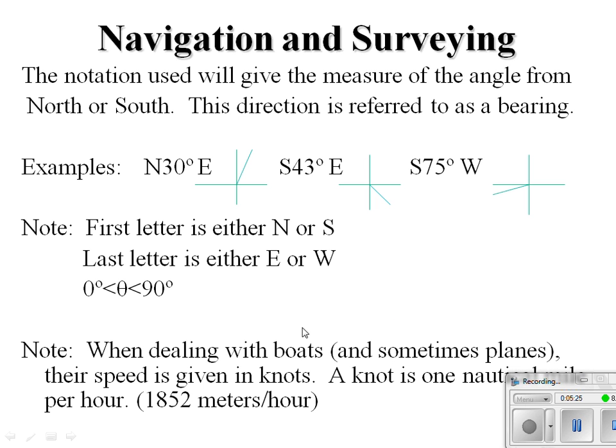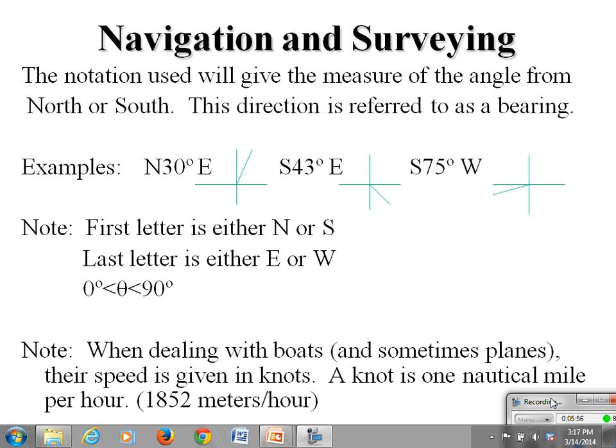Okay, last thing on the page here is about units. And because we're doing these navigation and surveying problems, oftentimes they're about boats or airplanes, and we use units called knots to measure our speed. So, if you're driving a car down the freeway, here we would talk about miles per hour. But if you're driving a boat, we don't do miles per hour. We actually do nautical miles per hour. Let me move this out of the way. We would be looking at 1 nautical mile per hour.